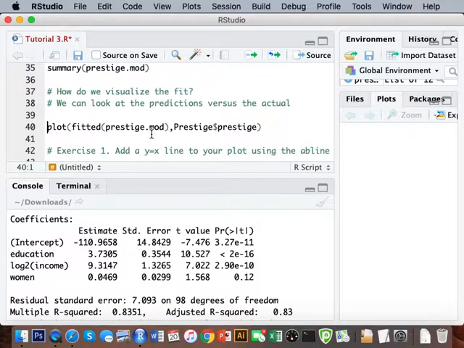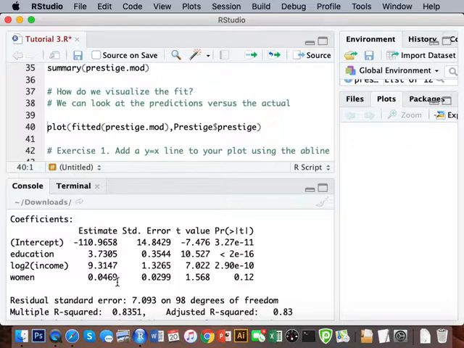And those predictions are a linear function of, for each case, their scores on education, logged income, and women. So you can just imagine, I take one row of my data and I do intercept plus 3.73 times whatever the score is on education plus 9.32 times whatever their score is on logged income plus 0.04 times whatever their score is on women, and that's their predicted value, that's their y hat.